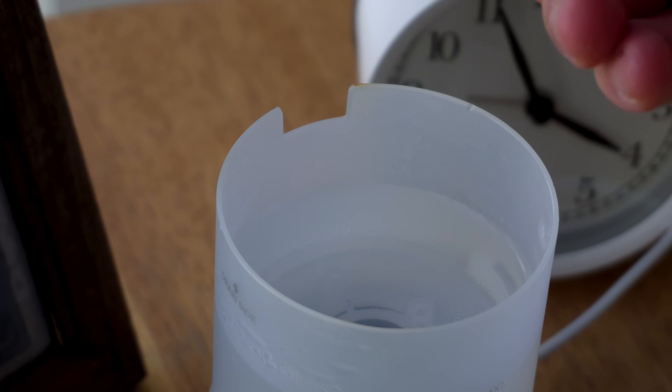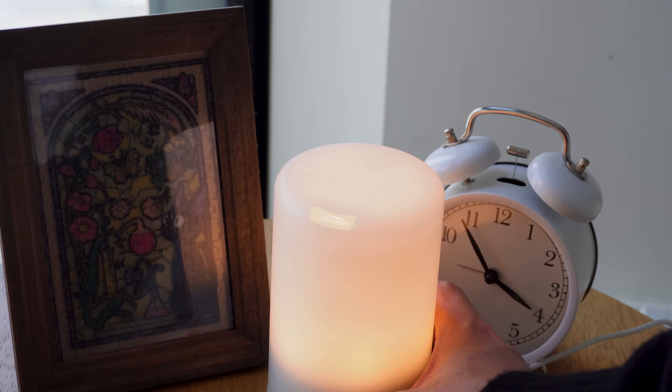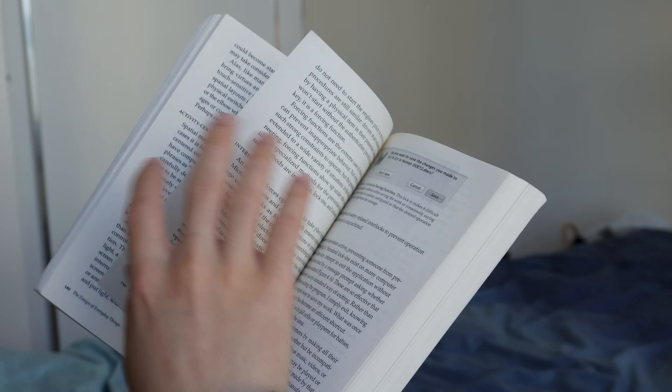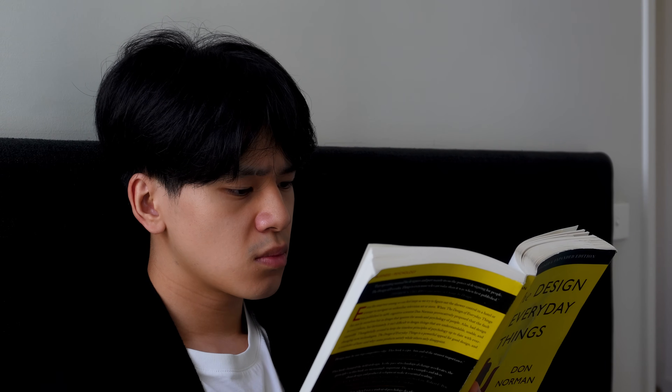I also recommend reaching out to developer communities because they're bound to help you, and you'll learn so many valuable things you might not otherwise know. Also, don't forget to take breaks and recharge your brain so you can come back to a problem with a fresh mind — whether it's stretching, exercising, reading, or whatever takes your mind off the code. It's probably the best way to expand your thinking.